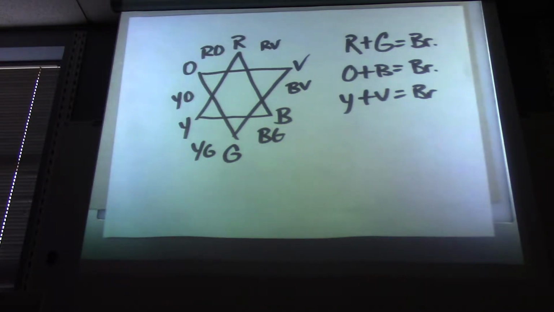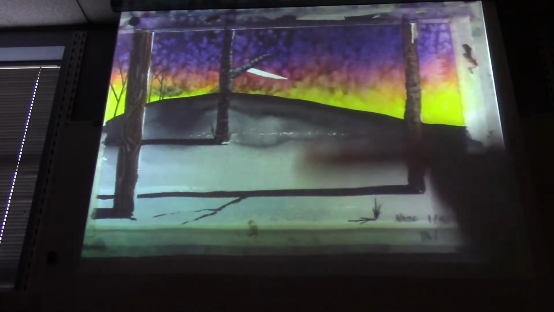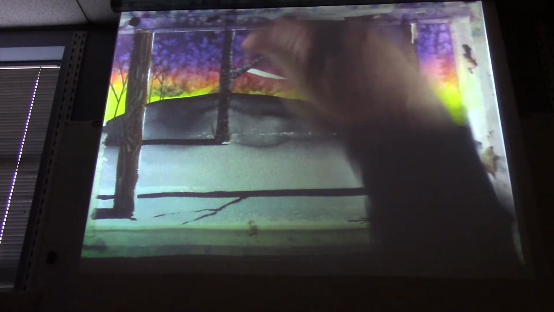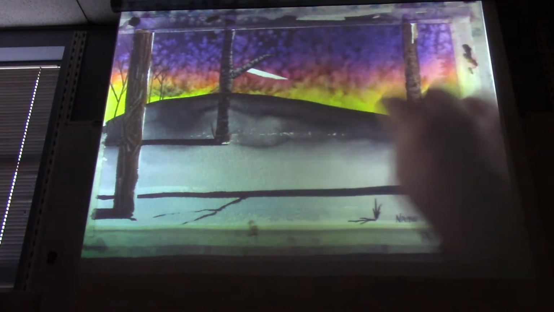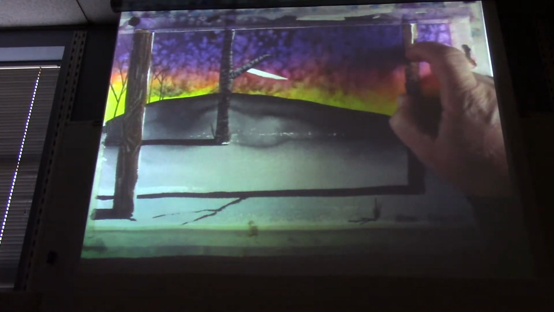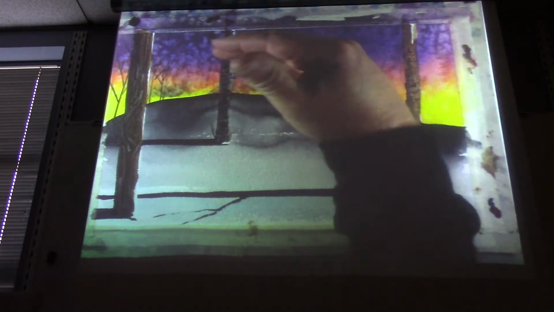You can have those same colors in your skies just as long as they're not touching. Look at this example right here. I have yellow with the red and then to a purple, okay? The purple or the violet and the yellow are not together. They're not touching, so they're not making that brown, mucky mess. As long as they're separate, it's okay. You just don't want to stack them up next to each other. Okay?